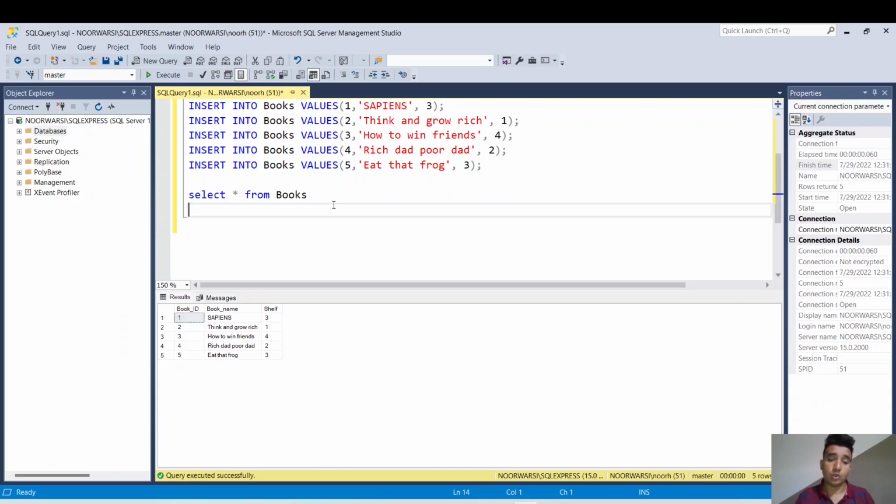If I am to put away all of my books, I have to roam in between the shelves. So to order the shelves, we have to type the query, that is again select all from books order by shelf. Now you can see on my screen that it is now ordered by shelf.